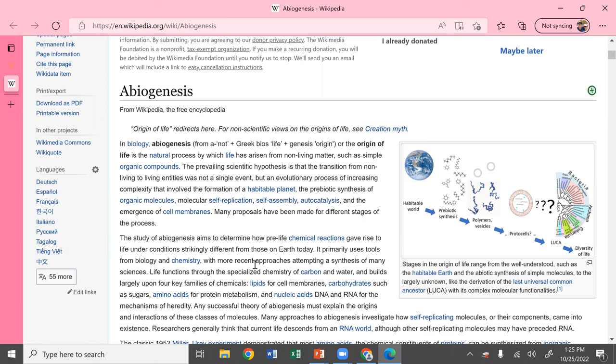Like I said, this is a really big field right now, because it also allows us to think about things like, what other planets might there be? What conditions are really necessary in order to have some of these steps happen? That allows us to speculate, could there be life on Titan or Europa? Could there be life on a planet around Alpha Centauri or something like that?